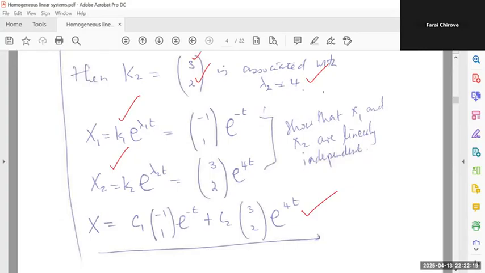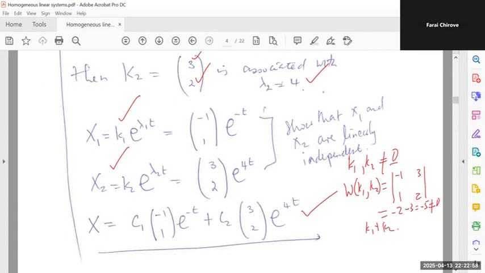And you then need to verify that K1 and K2 are not trivial. They are not necessarily zero vectors. You can also verify that K1 and K2 are linearly independent. So just take the Wronskian, which is just taking the vectors themselves and putting them as columns. And if you look at this, this will be -2 minus 3, which is -5, which is not equal to 0. So K1 and K2 are what?